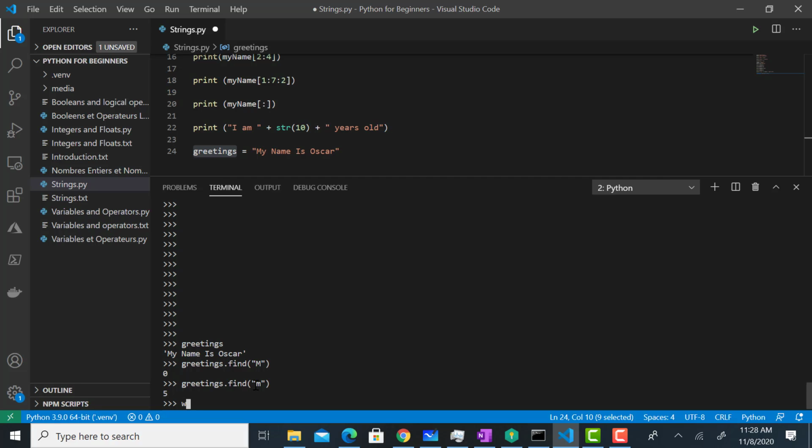So let me have words equals greetings.split. The split method splits the sentence into different words. So when you do that and print words, you are going to have a list returned. So you have my name is Oscar.